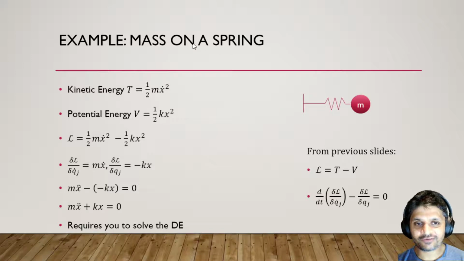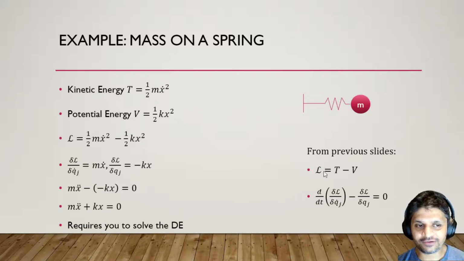Okay, so let's take it to a bit of a more interesting example, and we'll look at a mass on a spring. In this case, we've got this mass that's attached to the spring, and obviously if we pull it here, we get more force pulling this way, and we'll get forces acting this way, pulling the ball in this direction, or towards the spring, if I can put it that way.